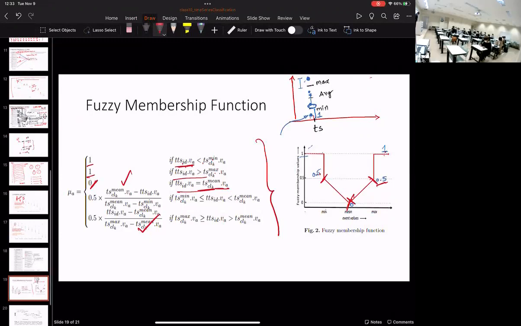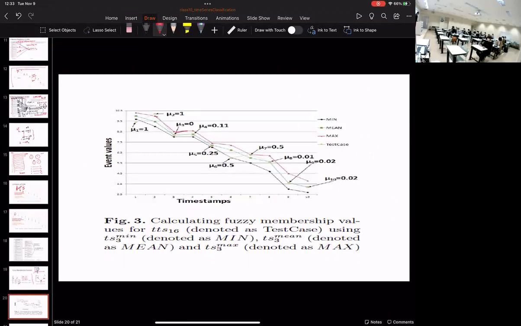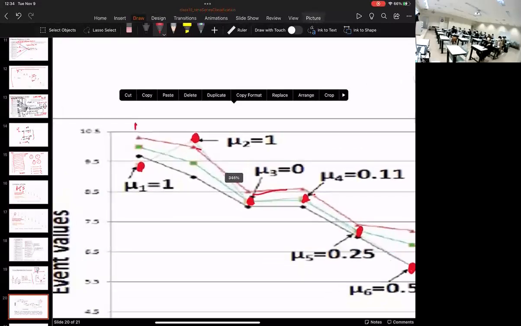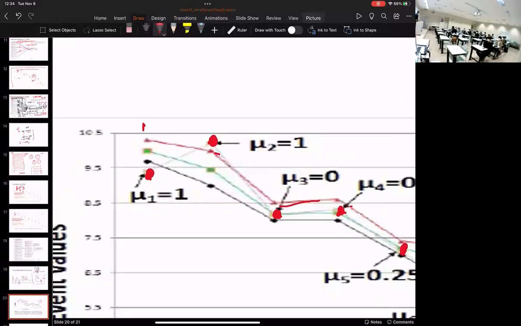Now how to move to the next step. So now what you do is you draw the lines. Draw a line for minimum to mean to maximum. Now you put the dot. You draw a line. Now for this value, check the side. Now you can see this. So this is max, this is average, this is minimum. Below the minimum, so I do not know. Therefore the fuzzy value is 1.